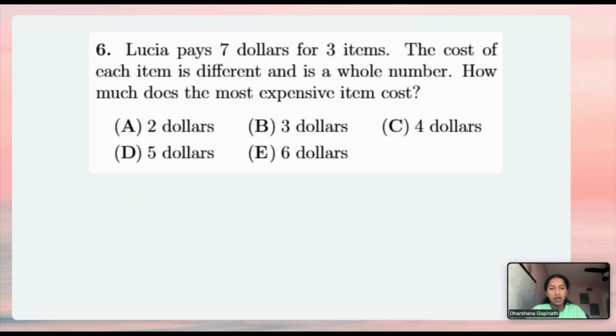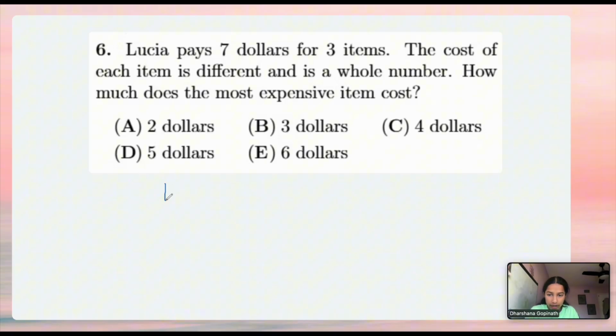Lucia pays $7 for 3 items. The cost of each item is different and is a whole number. How much does the most expensive item cost? So we can just try a few different options, and whichever one works, we'll take the highest number from that, and that'll be our answer.